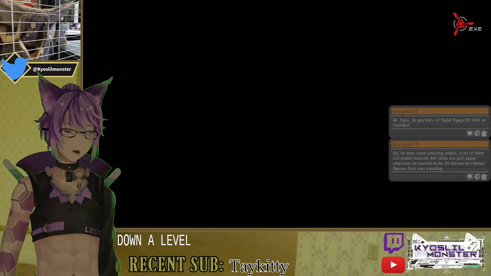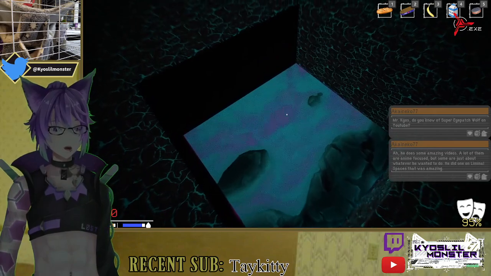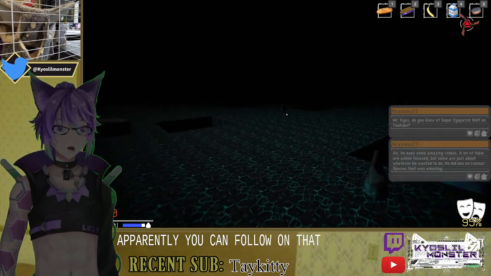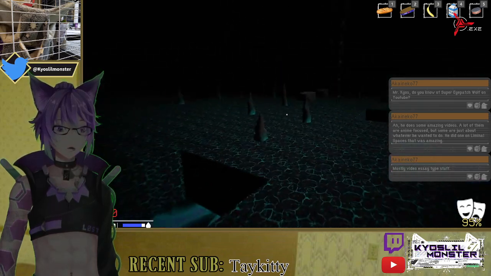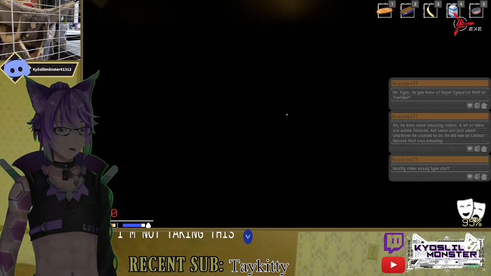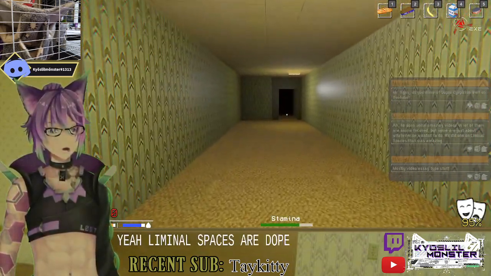Down a level, things get weird. Apparently you can fall in that. Yeah, I'm not digging this. Yeah, liminal spaces are dope.